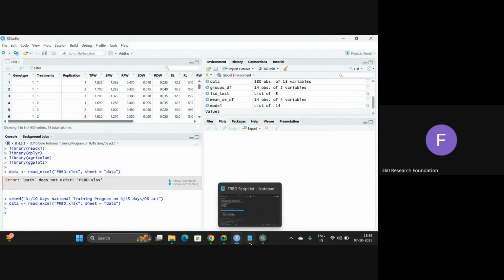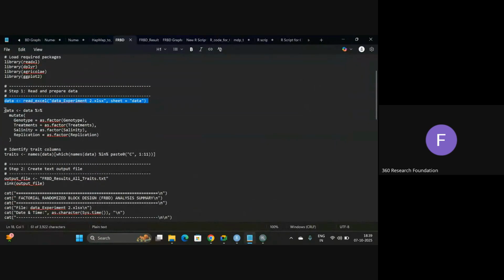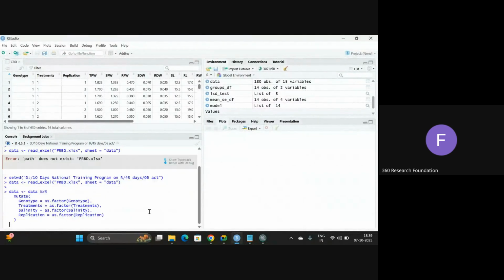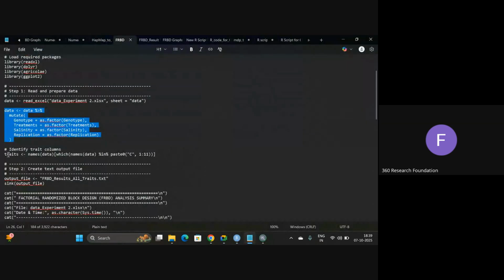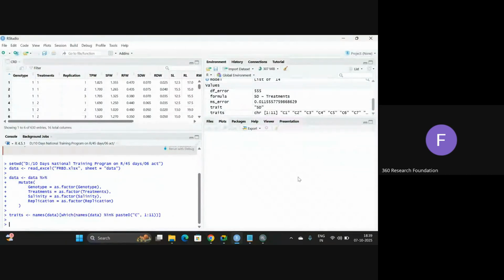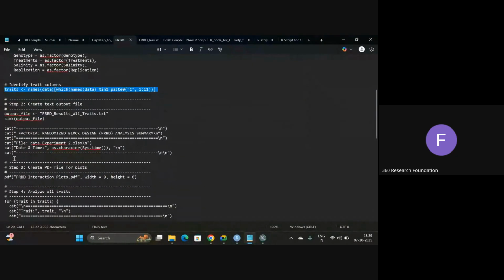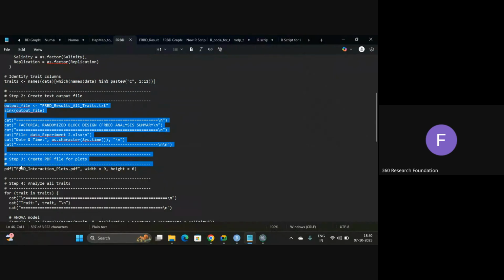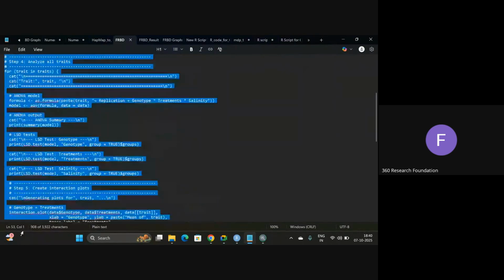If you are annotating the file with a different name, you need to edit these names wherever it is there. Here we are annotating it with data. After annotation, just follow the command line here. We need to define the traits. Now here we are creating the output files and plots.